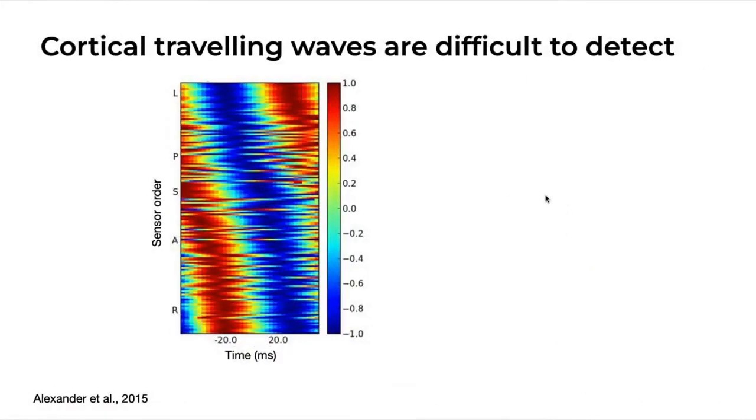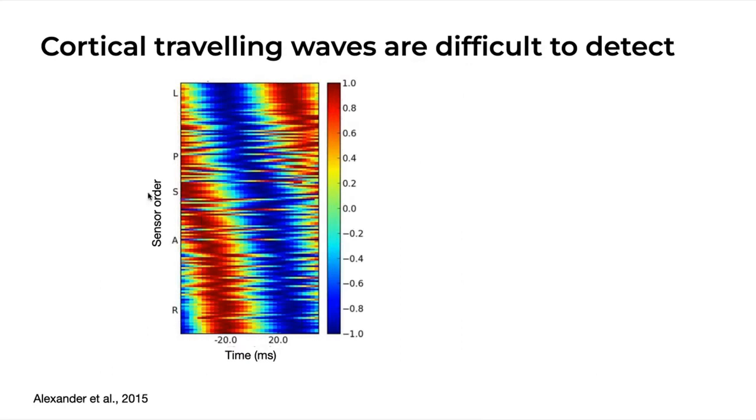Okay, so if traveling waves are so ubiquitous, why have we not paid more attention to them? I think the reason is that they are notoriously difficult to detect, because typically they vary a little bit, and so you have to look at single trial level traveling waves. As you might know, traditionally neuroscience has had a problem with single trials because of the contamination with noise. To ameliorate this issue, usually what we did is we trial averaged. So we took the average across all single trials to identify a common activity.